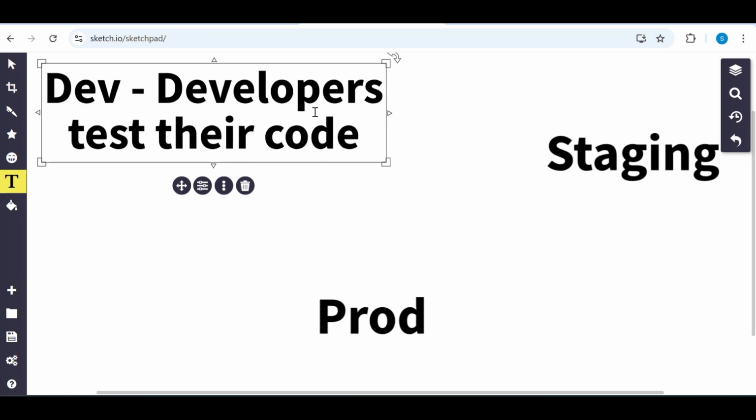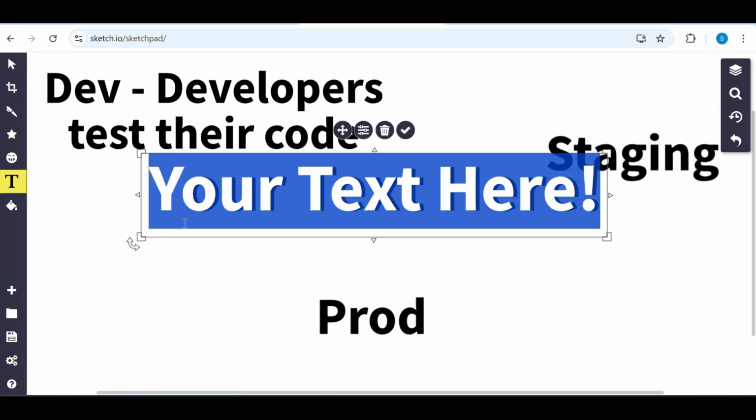So that is basically a testing environment for developers where they are testing the features they are incorporating into the code or in their application. So that is basically a test environment. That is why it is called dev environment.